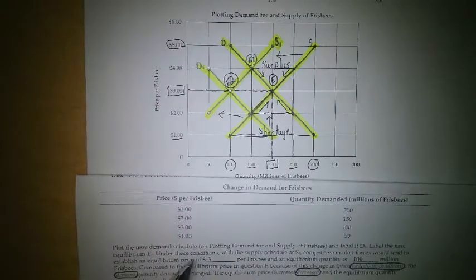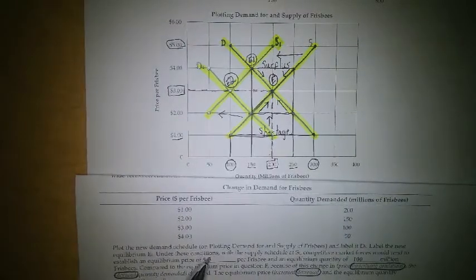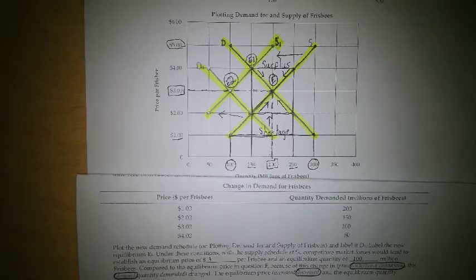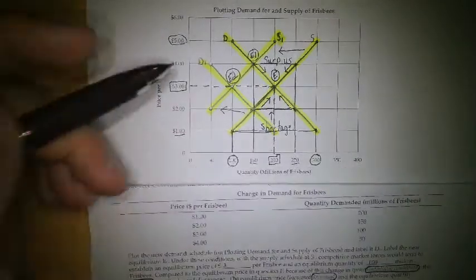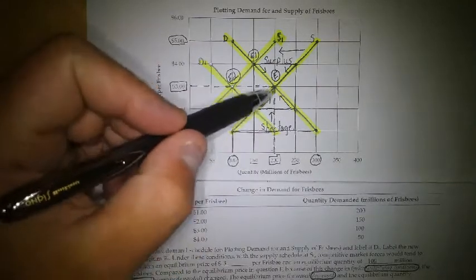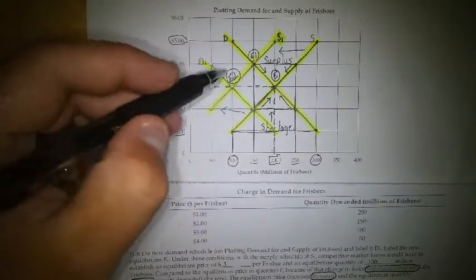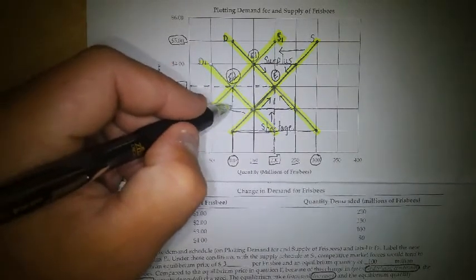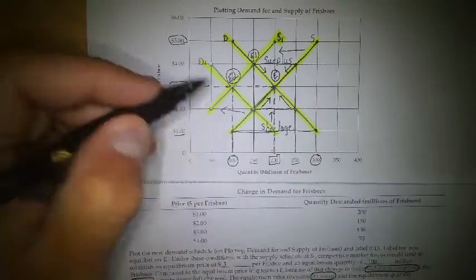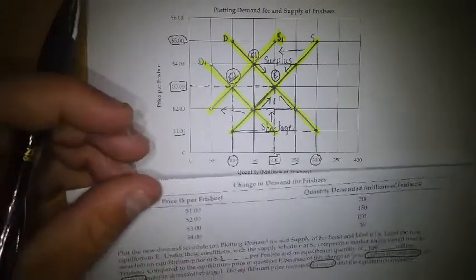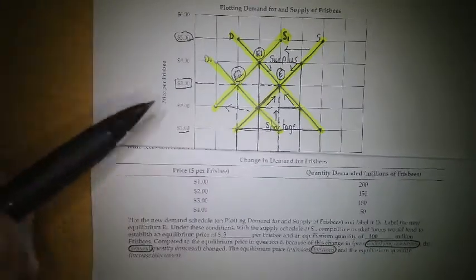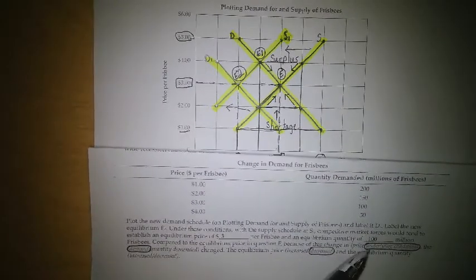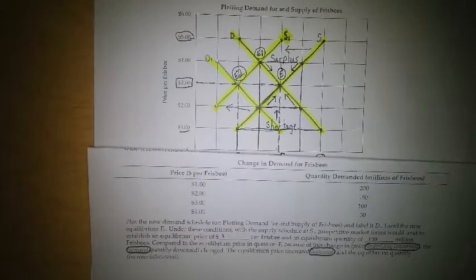So we're back to the original price of $3, right? So we can put down $3 in that blank. Y'all see it down there? Per Frisbee, and an equilibrium of what? So we went from supplying 200 originally at $3 to what are we supplying now? We're only going to supply 100. So obviously that tells us demand has done what? Went down. Decreased, right? Our line moved that way. So we're going to an equilibrium quantity of 100 million Frisbees.